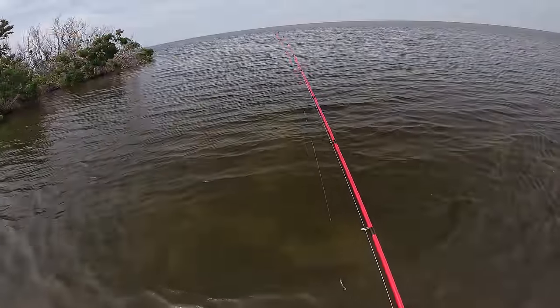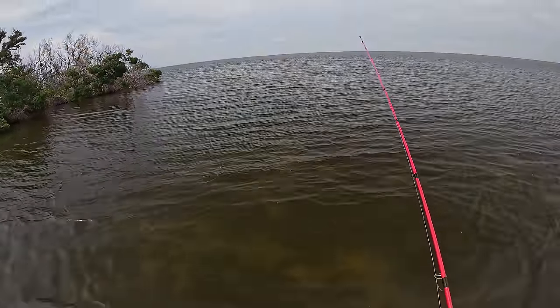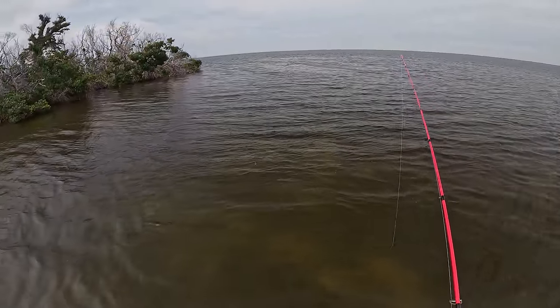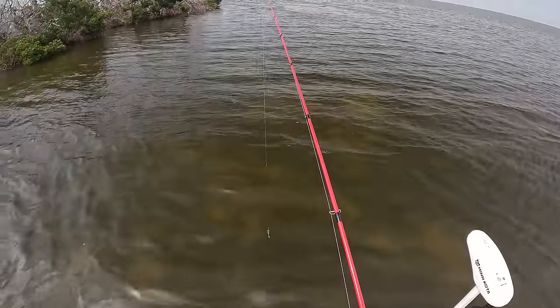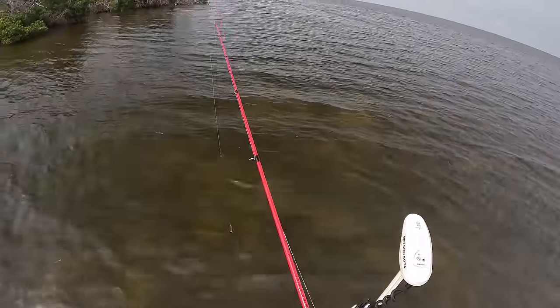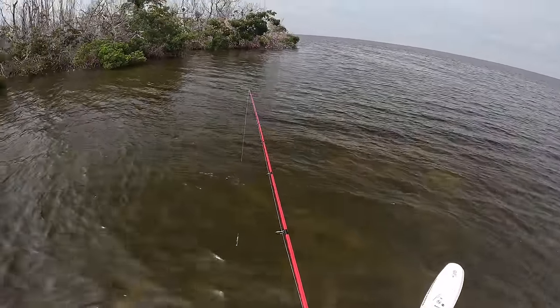Well, finally a small spot out of the wind. And I've never fished here before. I just wanted to get out of the wind, but the spot looks great. You know, certainly there's some water running along here getting pushed in and some nice pockets. The thing about this area is there's a zillion places that look great, so.